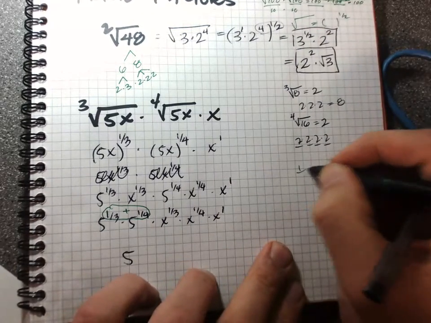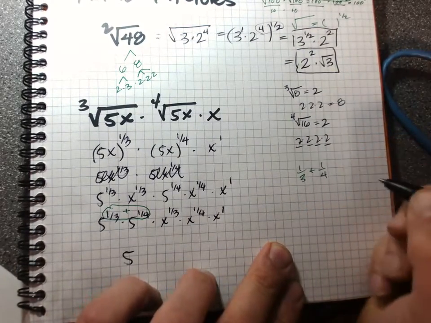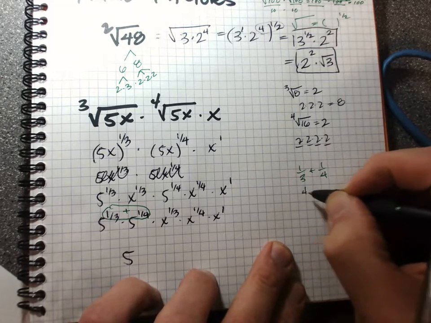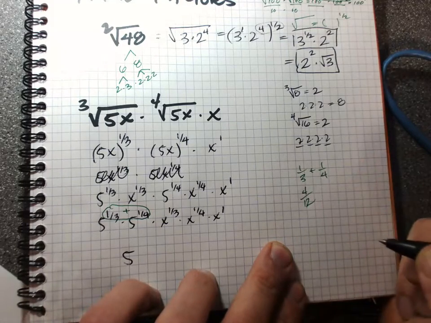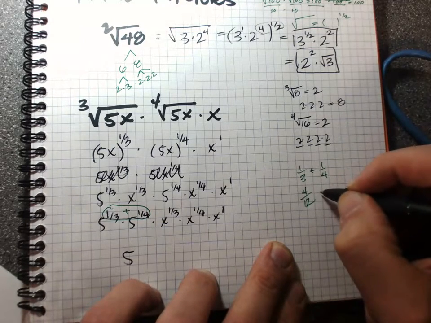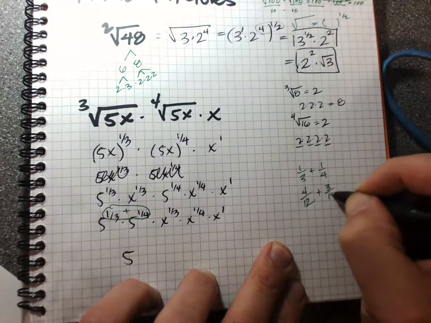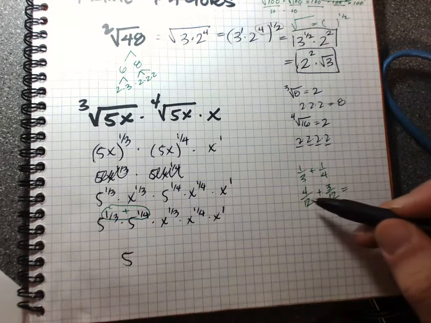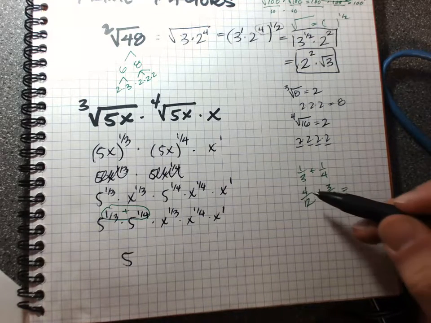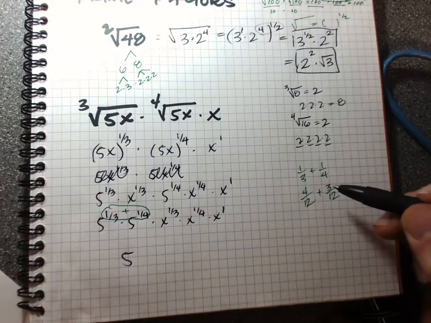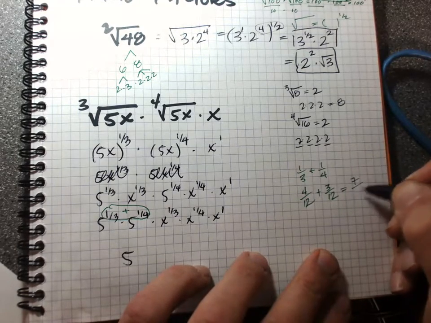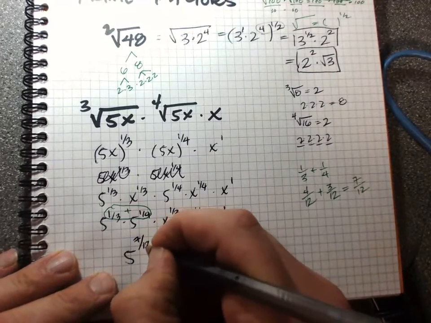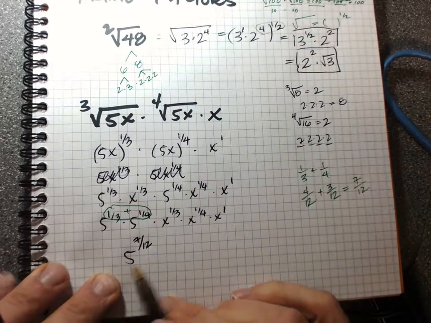So let's go ahead and do that. 1/3 plus 1/4 requires a common denominator. In order to add that, 1/3 would be equivalent to 4/12, because that's the same proportion, plus 3/12. And now, since we have the same size fraction, i.e. 12ths, we can add the fractions together. So if we have 4/12 plus 3/12, that sums to 7/12. Some fraction addition for you. Okay, as bad as it looks, that is the exponent on the 5.